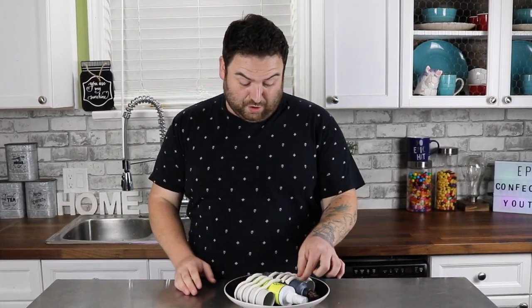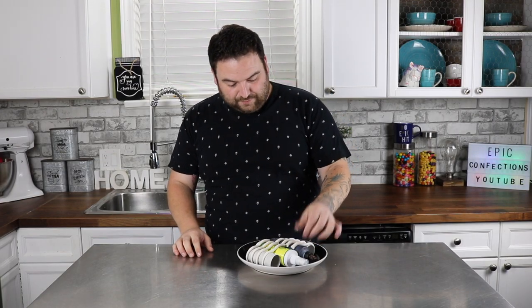So as you just saw, I started out by making the spider's legs. They are so creepy. They are gum paste, so they are nice and stiff now, somewhat. Yeah, I did let them dry for 24 hours, so I hope that they will stay.